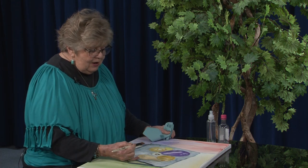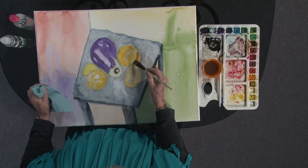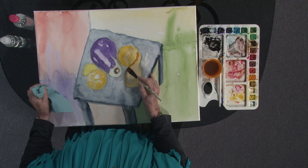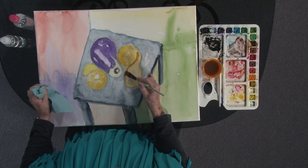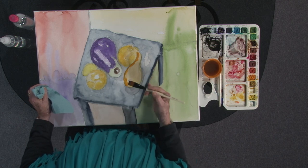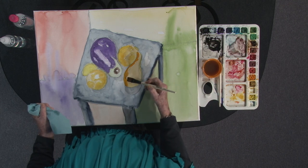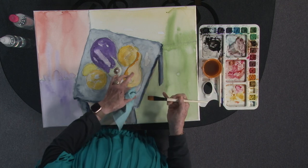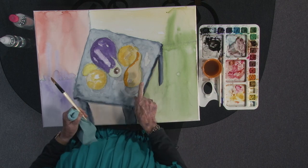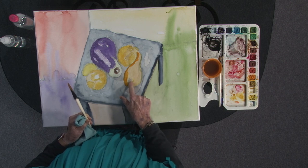So I'm going on the edge of it that's laying here next to the onion, and I want that to divide between the two, the onion and the squash. And I'm not going to put any more color in my brush. I don't need to. I'm going to pull it out. And the bottom of the squash here is rounded. So I'm going to pull everything to the center of this core down here on the bottom.